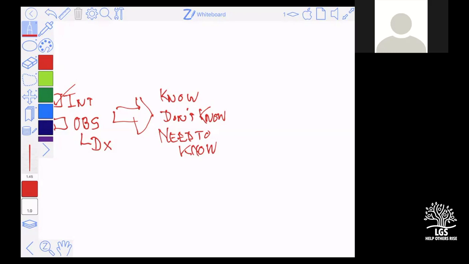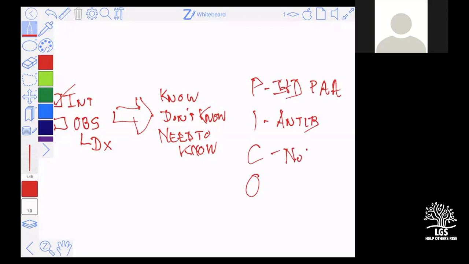So we answered those three questions: what we know, what we don't know, and what we need to know as far as this is concerned. And then, after you're done with that, what you then need to do is to establish these four things: the population of the study, the indicator variable, the comparison, and the outcome. The population of the study is those who had an IND or a perianal abscess. The indicator variable is an antibiotic. The control variable is no treatment. And the outcome variable is recurrence.